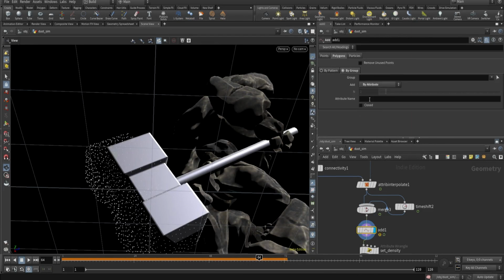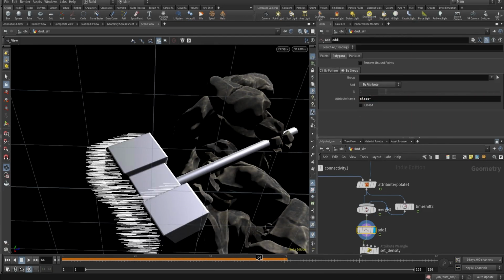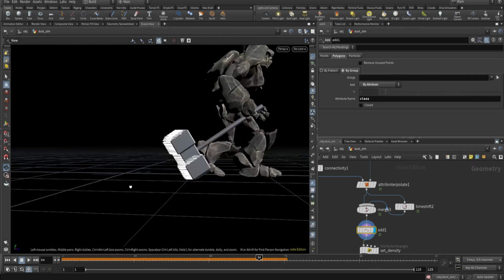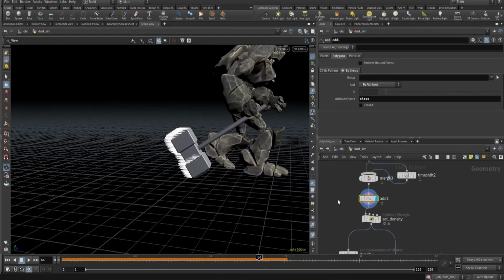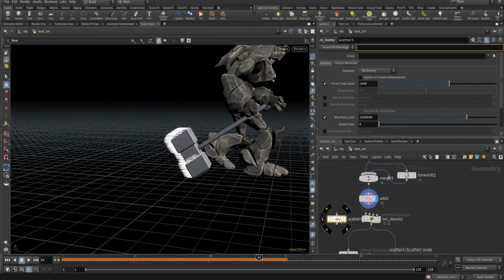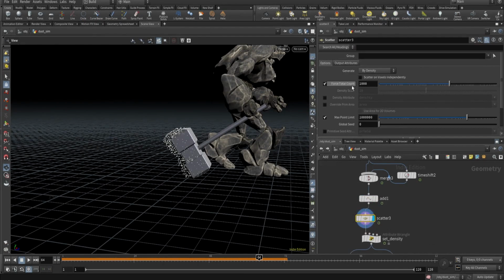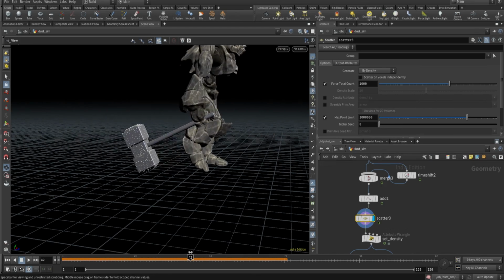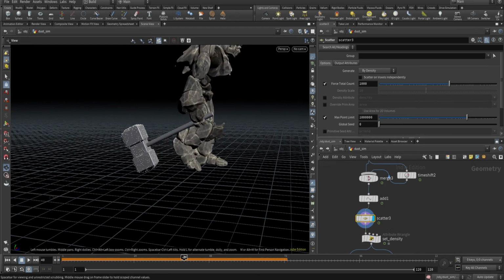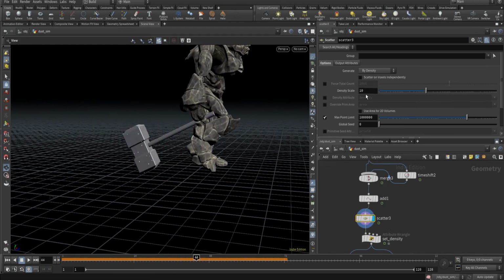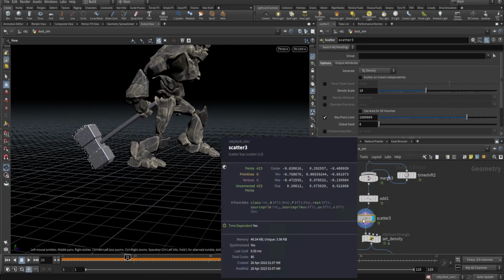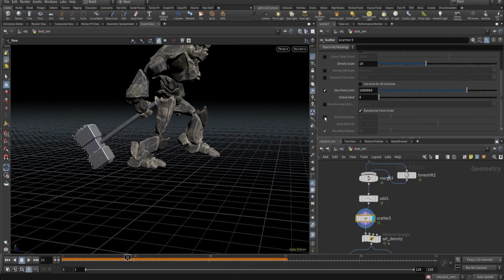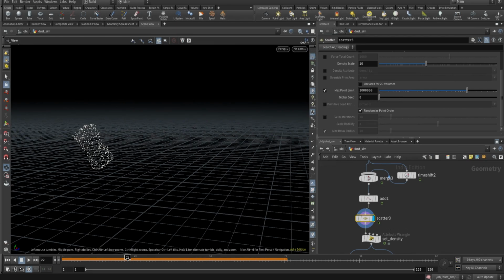And here I can just select class, or if it is a particle system, then you can use ID. And again I will just use scatter. So don't use this force count. The issue is, if there is less movement, it will still keep this constant count, right? So we need density instead. This is easier. Yeah, so let's check. Yep, default is fine. Let's just turn this off. Cool.